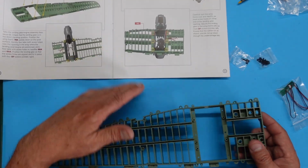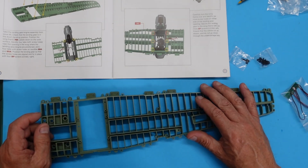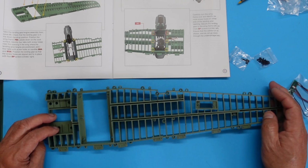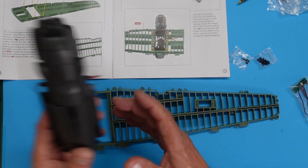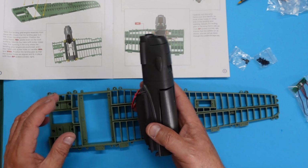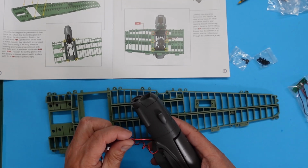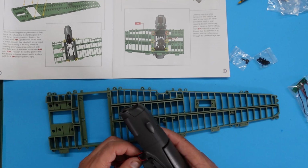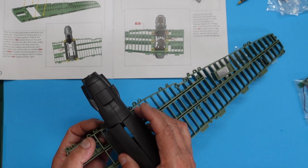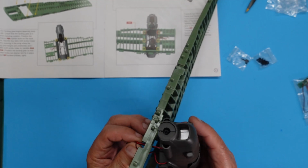So come over the page, and what we're going to do, we're going to take this wing and we're going to put it that way up. No, we're not. We're going to put it that way up. No, we're going to put it that way. Yeah, the engine's got to go in from the bottom. So here's our port wing, or port engine, should I say. So I'll make sure these wires are up out the way. So they're going to come up through there. This is going to slot into there. And these wires are going to come up through that slot there.